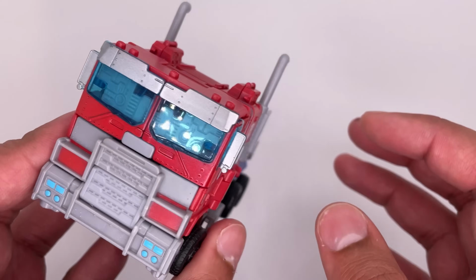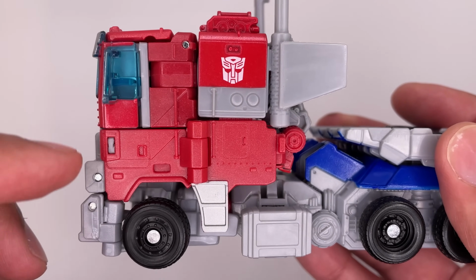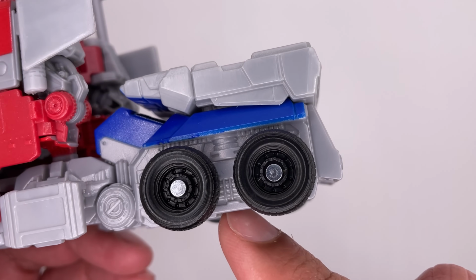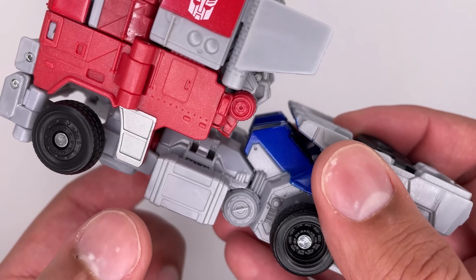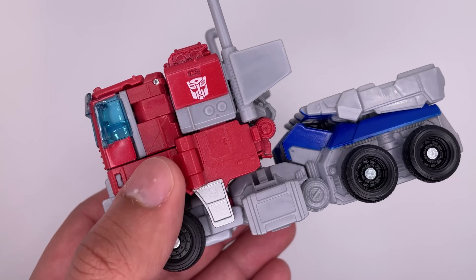You have the Autobot logo there, some blue tinted windows, the front of the truck mode looking really good, some nice truck details all over here, and a little bit more you can see right here. He has the fuel tanks on the side and the smokestack sticking out. Yes, it is a better looking truck mode, but it costs around like $34.